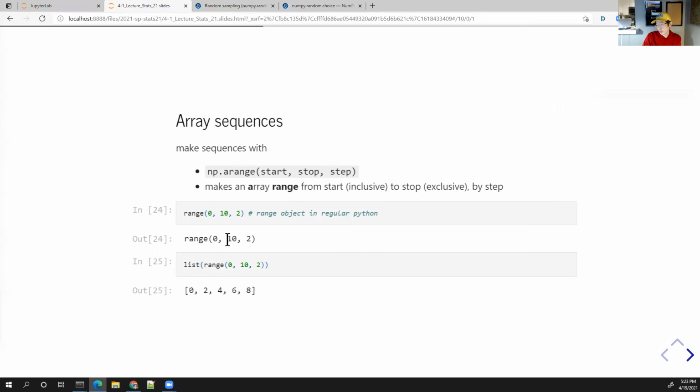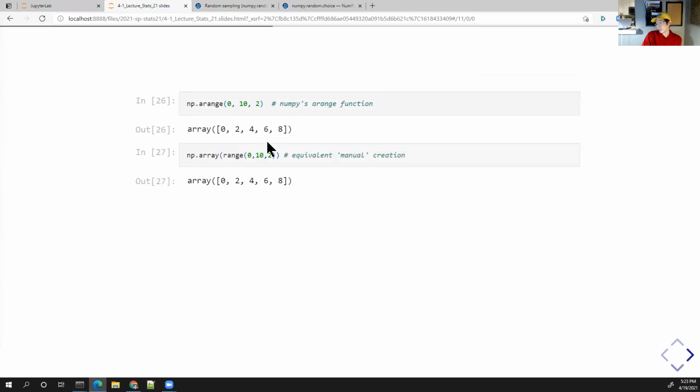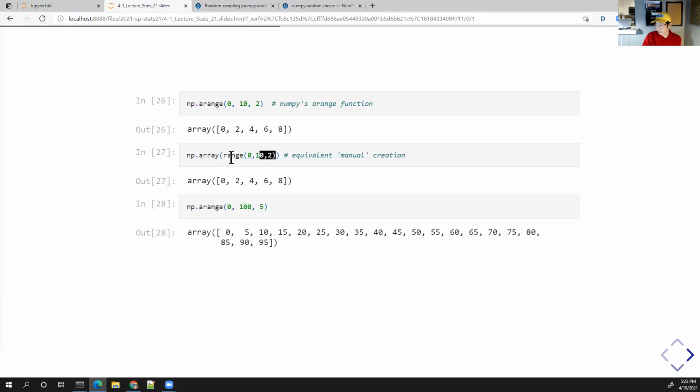Right. So these two things work almost identically, except range creates a range object that you can throw into a list, but you can also take the range object and throw it into an array, and it will produce the same result. Okay, but you can just also do it in one function and call numpy's arange function, rather than calling range and putting it into a NumPy array.